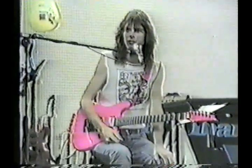In my rehearsal studio, I A/B'd my new system with a Tubeline Mesa Boogie Mark III and my best sounding Marshall mod amps, and it was like night and day.